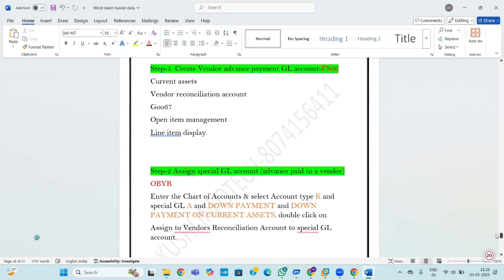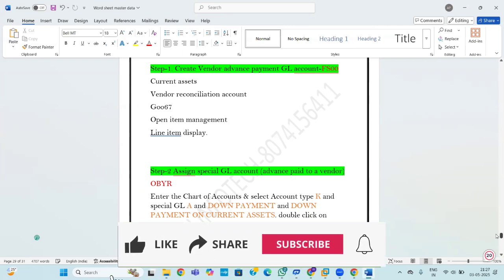So when we are making a payment before receiving the goods, before they send the goods, we need to take some advance or pay some advance. In this scenario, if you want to post these transactions in SAP, we need to use the special GL transaction. Before that, we need to create a special GL like advance payment or advance received: customer scenario, advance received; vendor scenario, advance payment.